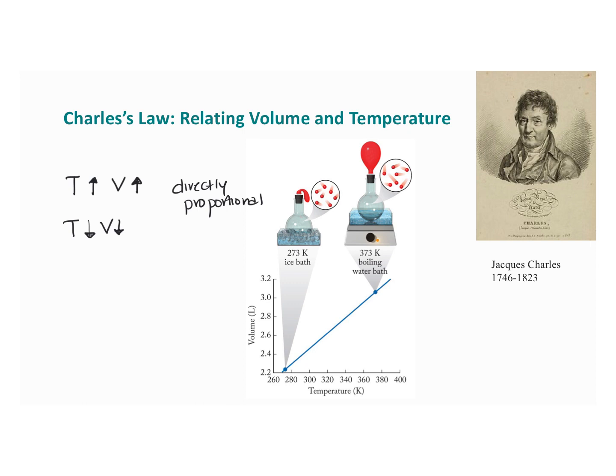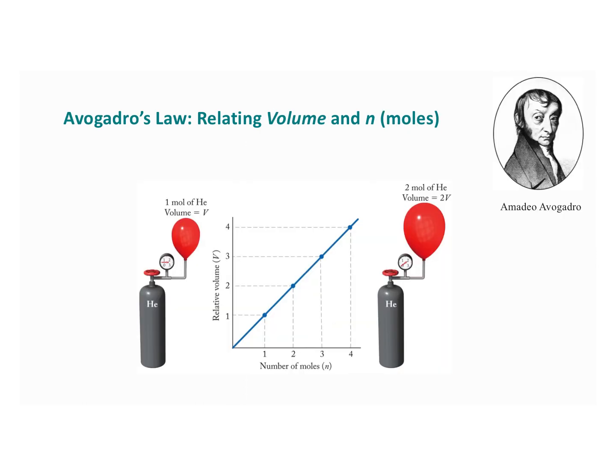Okay. The next gas law we're going to talk about is Avogadro's law. Now, you may remember him from Avogadro's number. And what he determined was that the volume is directly proportional to the number of moles of gas. So what this means is, as the number of moles of gas increases, the volume also increases. So it's directly proportional. Same thing. If the number of moles of gas decreases, the volume also decreases.